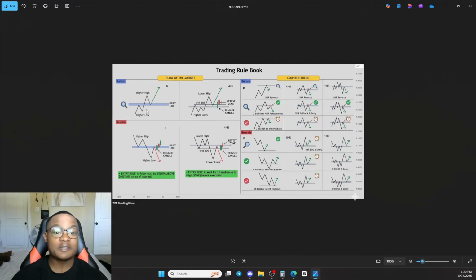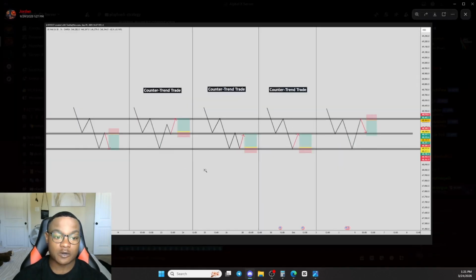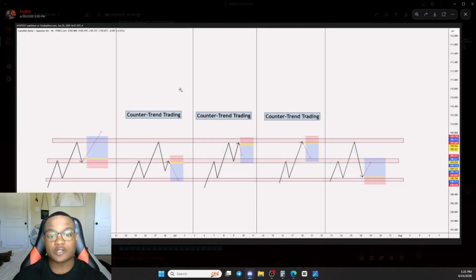But what does it mean? It's simply identifying the daily area of interest, meaning if I go towards the Discord, there's 5 examples, bullish and bearish, where I look to enter my trades. These examples are presenting themselves on the daily time frame. I'm looking for the daily time frame to either show me the break and retest, the break underneath this area of interest, the rejection from our highs, rejection from our lows, right? But in each given example, I'm looking to be either above or below my recent daily area of interest.